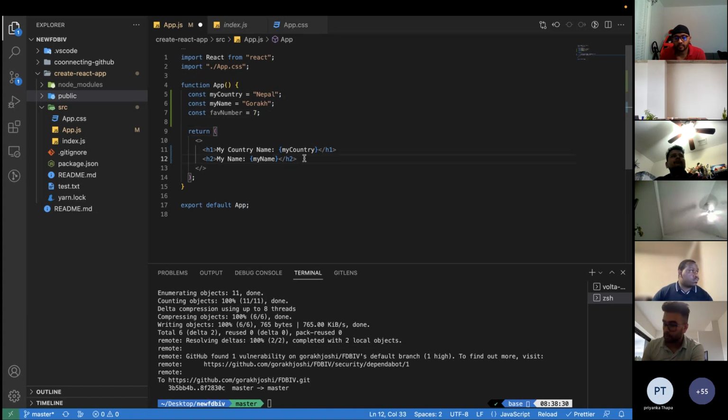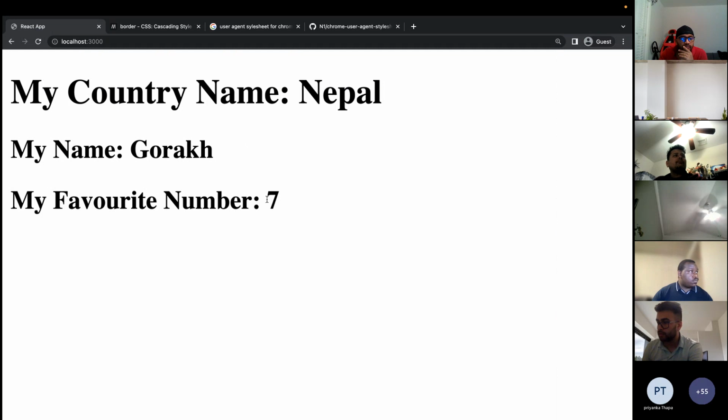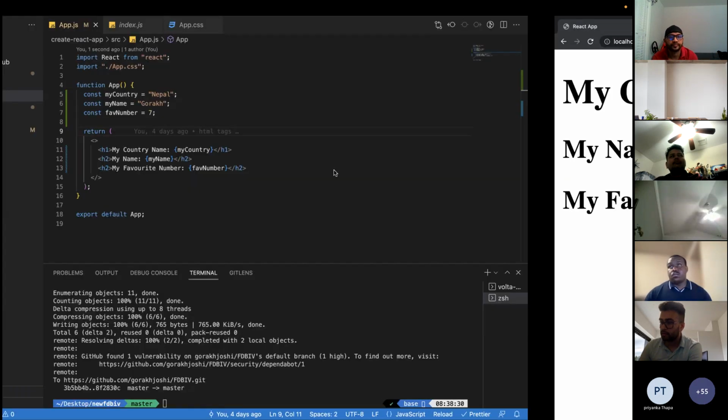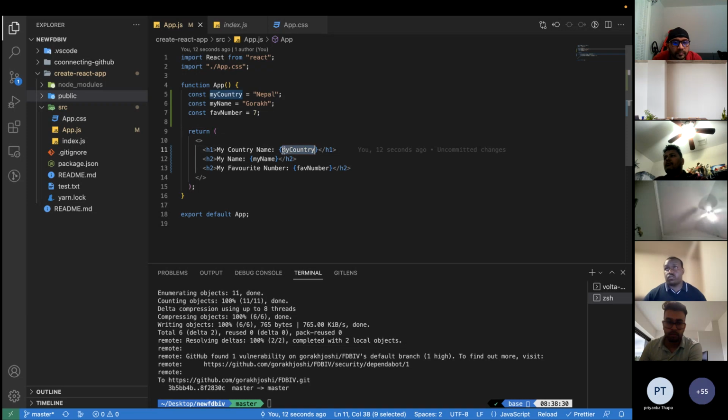So we can print this on the screen as well. And you'll see the same thing on the screen. Okay, these are coming from variables because we are inserting variables by using this curly brace sign here, curly bracket.